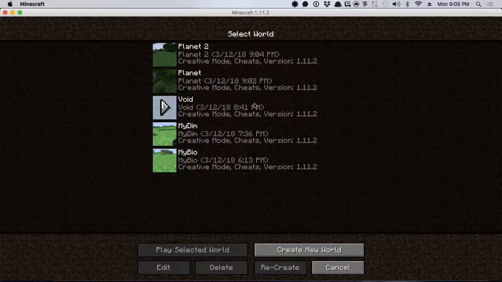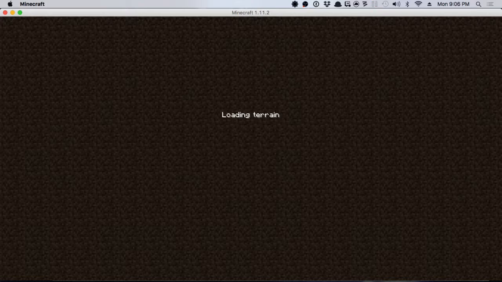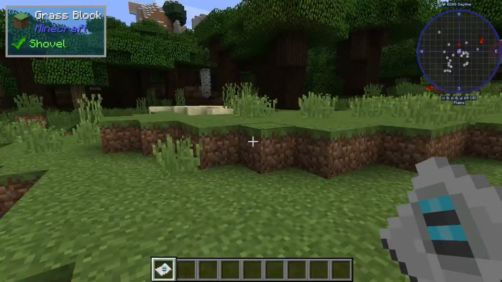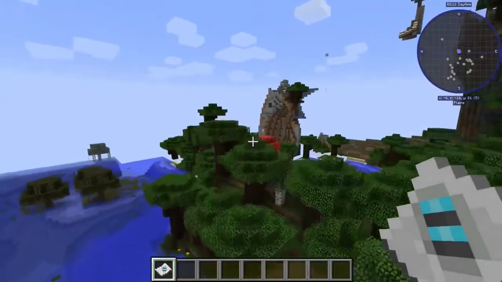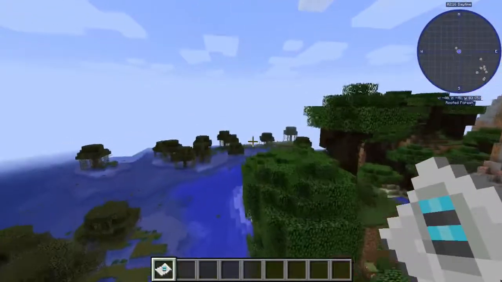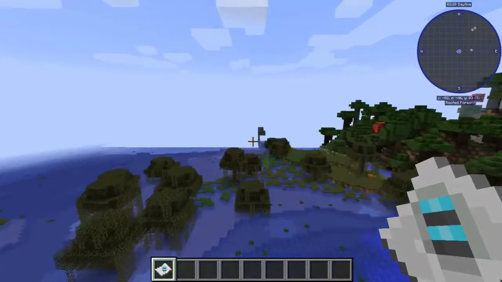Now open it. Okay. If this works, then 16 chunks beyond this ought to be void, except for our spawn chunks. Our spawn chunks will still be our spawn chunks. They just are preloaded. And I guess you could go into a region file and delete them or something like that.